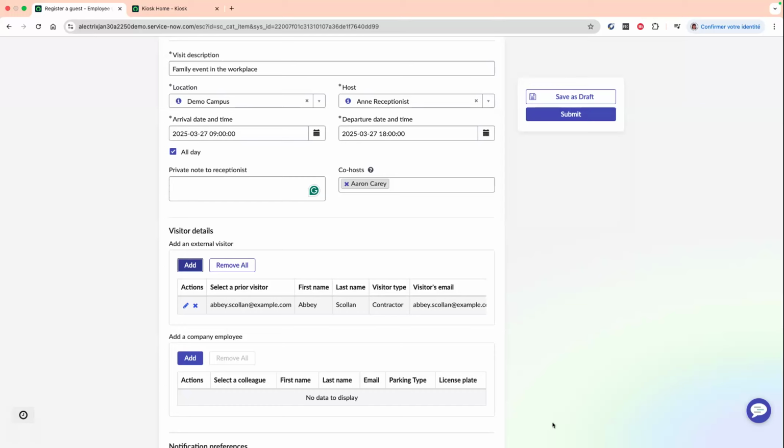The last one related to visitors is there any documentation about the visitor badge printing? Will there be a demonstration on how it works today? So we're not going to show how the printing works today. We're going to show you on the kiosk how the flow works in terms of how that would be pushed to the receptionist to actually print the badge. We do have that capability out today in terms of printing the badge.